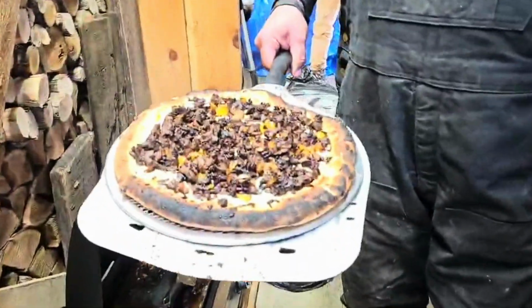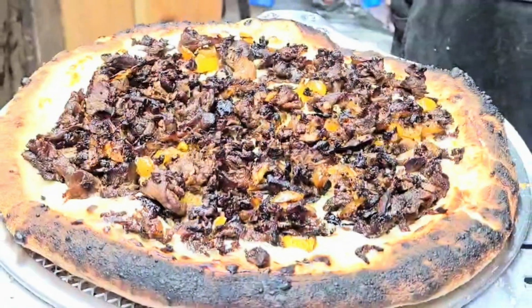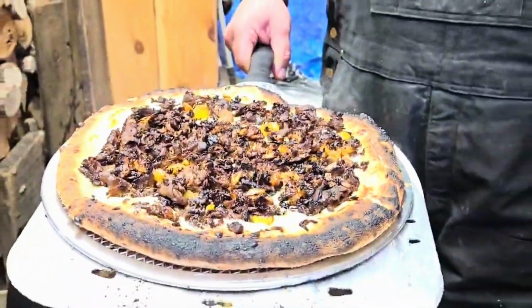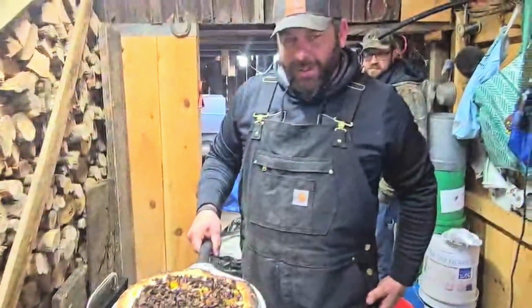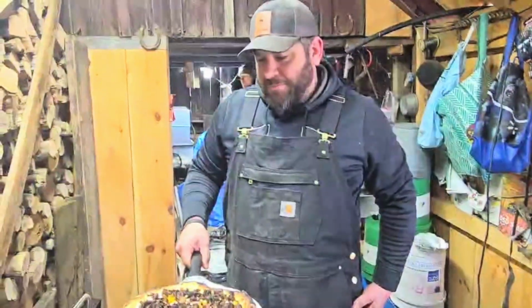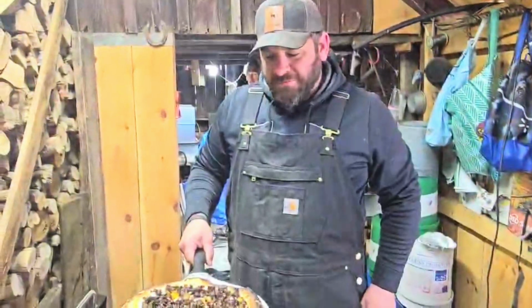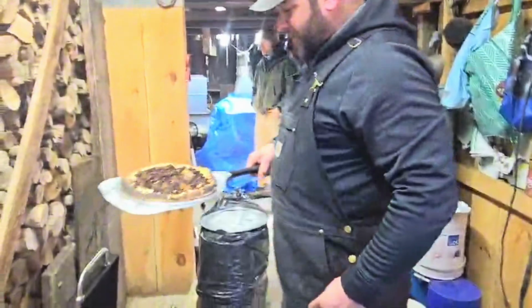They're not. That is a venison Philly cheesesteak pizza. And it looks delicious. So we're gonna slice this up and we're gonna let everybody have a little bit, and I think we have a little bit more dough, so we'll do a couple more, and I wish I could make it up during that'll do it. I mean, I guess I could if I took the day off.